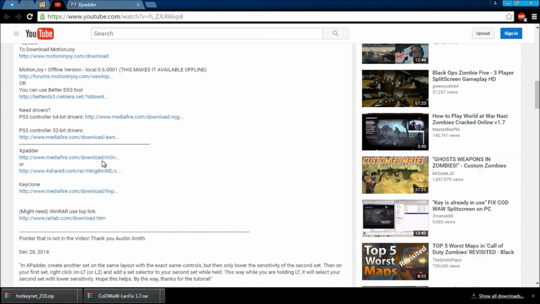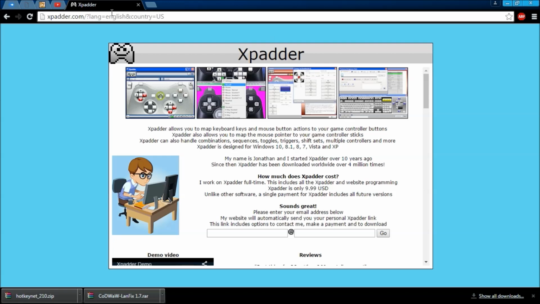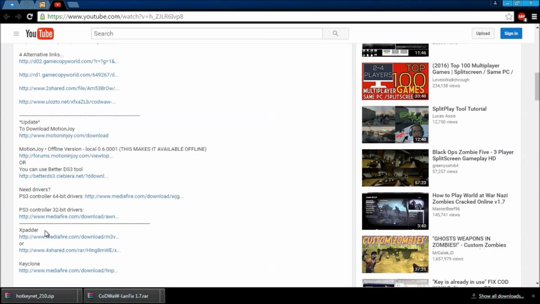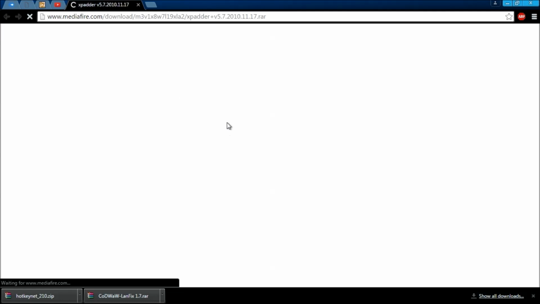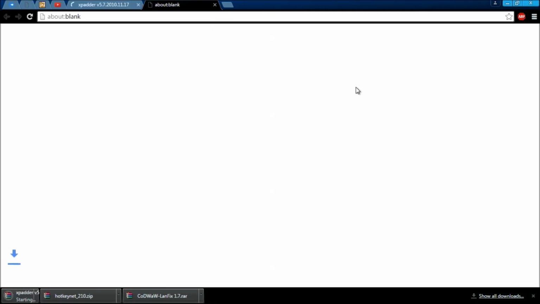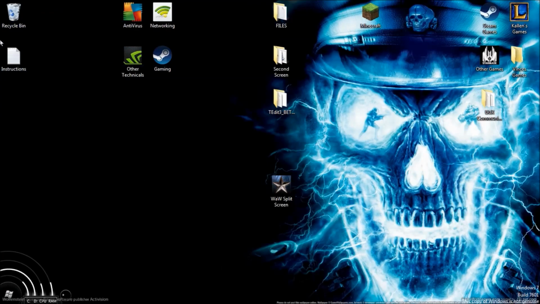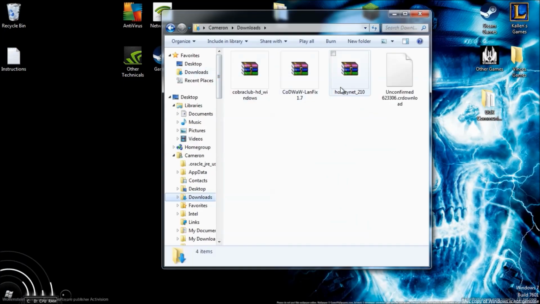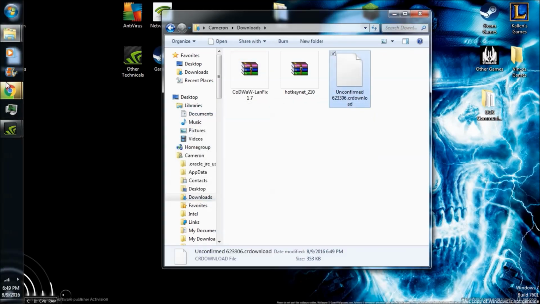So once you download the XPadder, it's going to come as an install, I'm pretty sure, or does it come as just... None of these files are too big, so even with a slower internet, they shouldn't take too much longer.